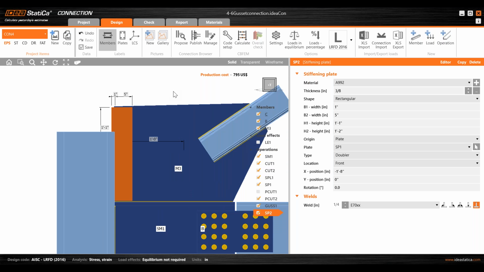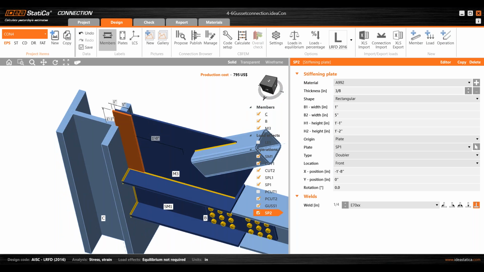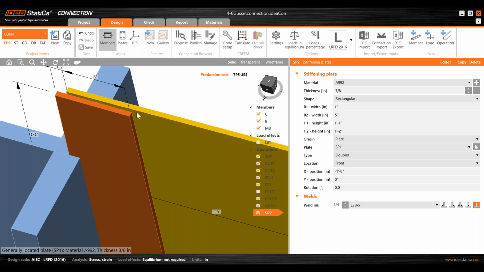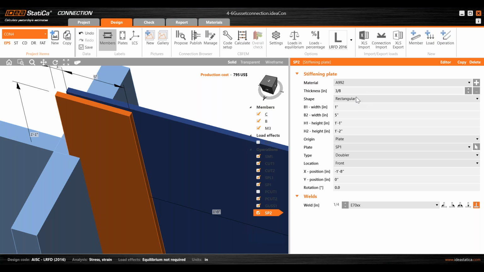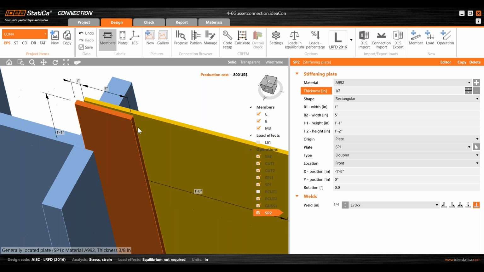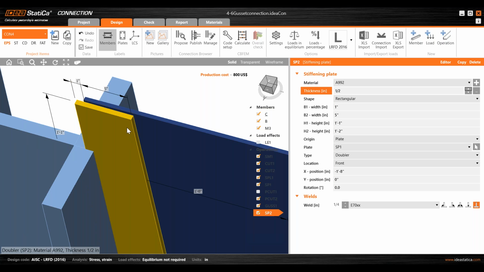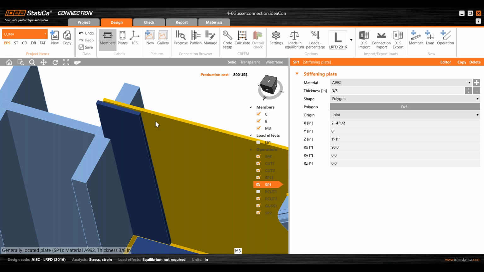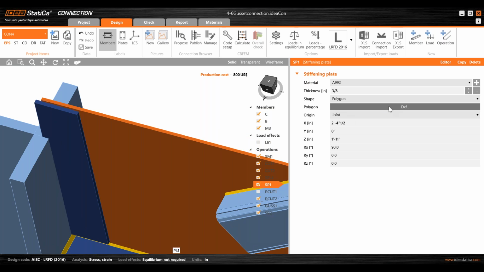Let me go back and put the solid view, and then you will see in the solid view how that plate is starting from this gusset plate, right? So if you increase the thickness of this plate, that will not overlap with the other plate because it is starting from the face. So that's the good thing of using the stiffening plate as a doubler, okay? Also, I didn't tell you this, but if you go back to the stiffening plate that was created with the DXF, you can increase the thickness. You can control the thickness with this operation.